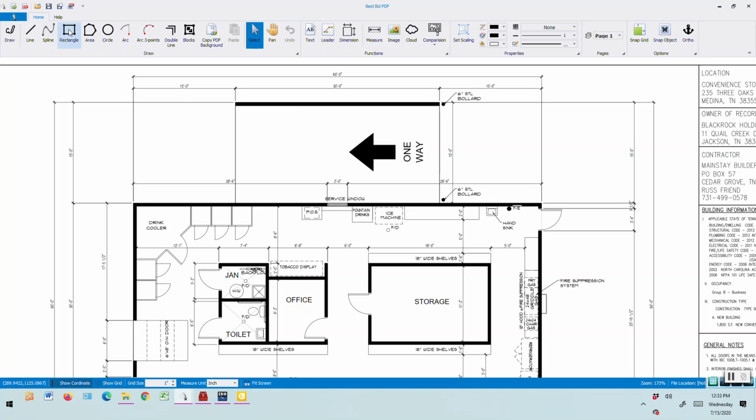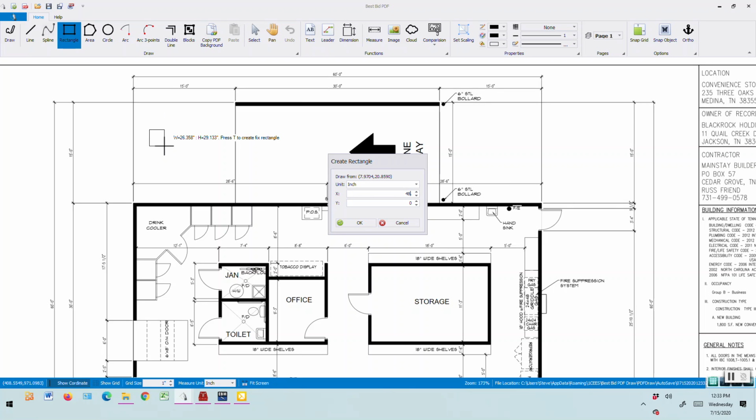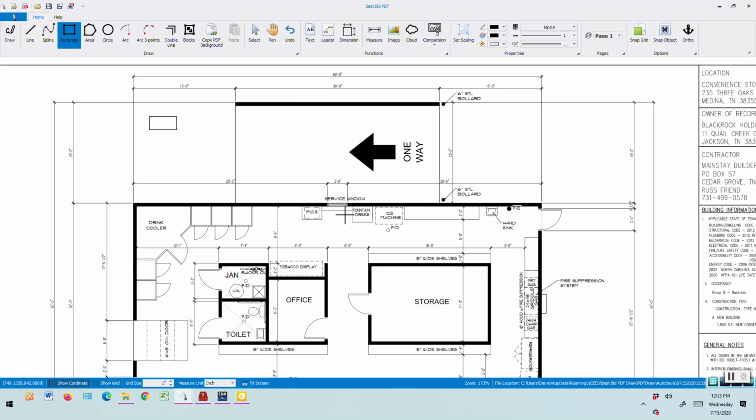But if you want to draw a troffer, you can just select a rectangle, enter 48 by 24, and there's your troffer. You can leave it alone or doctor it up, and we'll show you that in a minute.